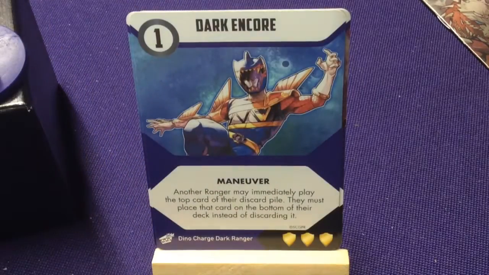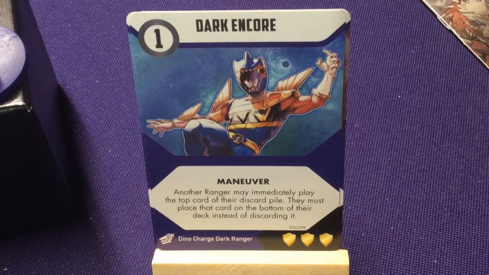We have 2 copies of Dark Encore, which is a maneuver. Another ranger may immediately play the top card of their discard pile. They must place that card at the bottom of their deck instead of discarding it. This is doubly cool because, 1, it lets someone play a card that they just recently played, which they might really need to help them. Also, it puts it back into their deck, which basically essentially gives them extra life. Just a neat little effect there.